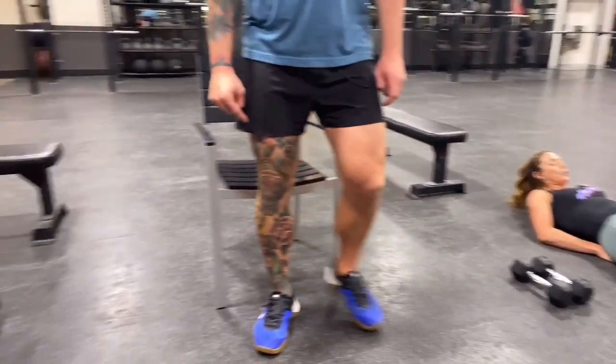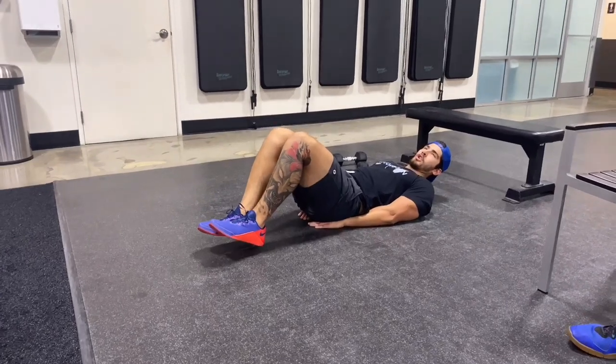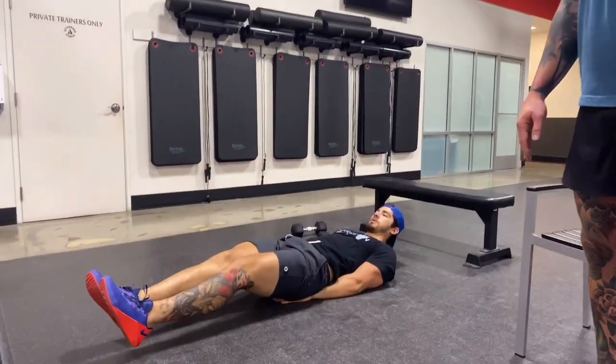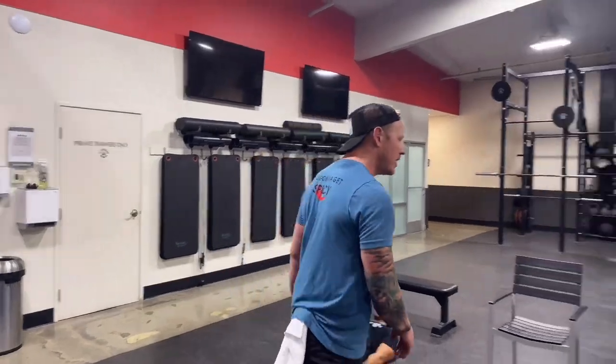Good. Maybe this is a little hard. Ryan, bend your knees a lot for a small modification. If you need to bend your knees a little bit, that's okay. He's gonna bend his knees. If he wants to make it more difficult, he can straighten his leg right back out. Everybody, you have 11 seconds left. 11 seconds left to get better. Almost done, almost done. Good job, Jenny.